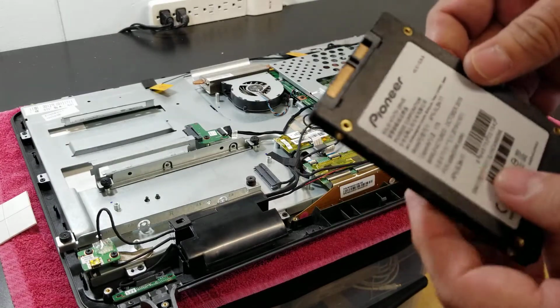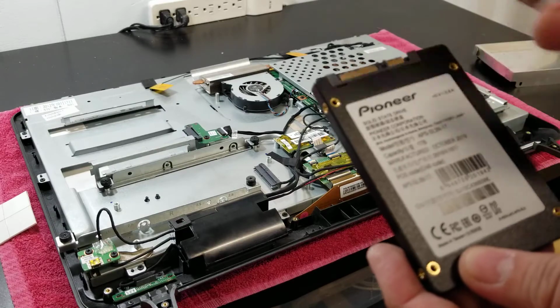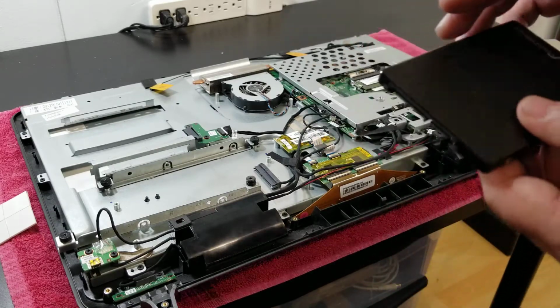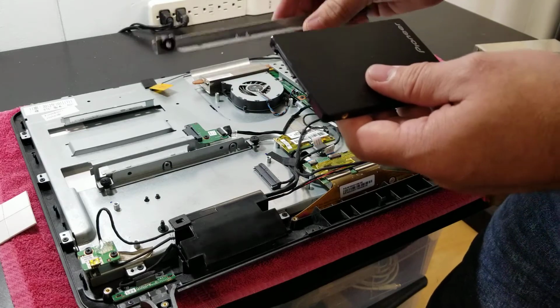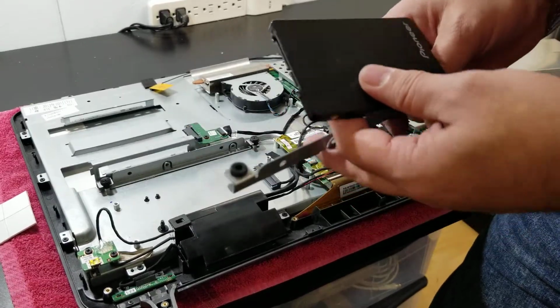This is a Pioneer 1 terabyte hard drive. I'll leave a link under the description if you want to use the same one. Okay, so I'm going to show you how to replace it without the need of an adapter. But yeah, you could also purchase an adapter if you want.